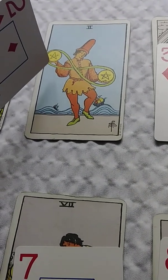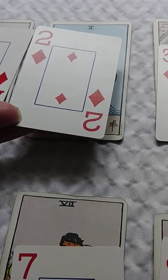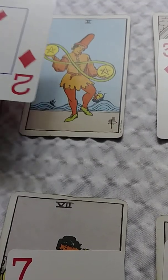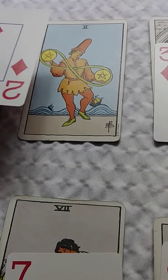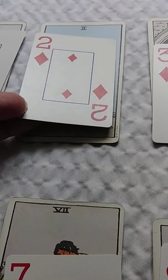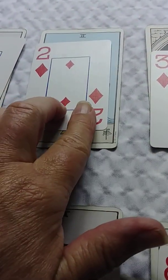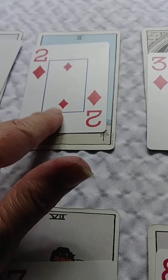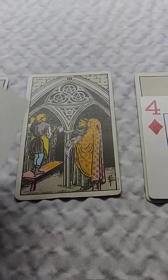Remember that pentacles or shields or diamonds have to do with your energy level, your health level, your financial well-being. And so it can be money matters or it can be health matters, just your general spark. And so 2 shields, 2 diamonds in the element of fire. A little bit of fire is good. Too much fire, not so much.